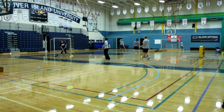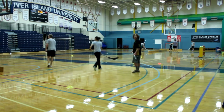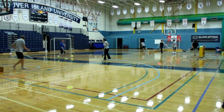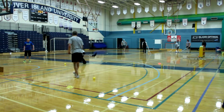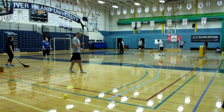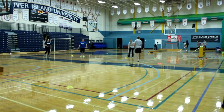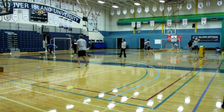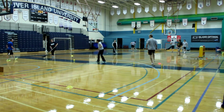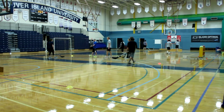Keep it going, guys. Keep going. Good try, Nicola. I like how you got behind it. You just need to get your wrist behind it a little bit more. Nice one, Alex. That was a great shot. That was beautiful, Taylor. I like how you got the wrist and the shot. Keep it going, guys.